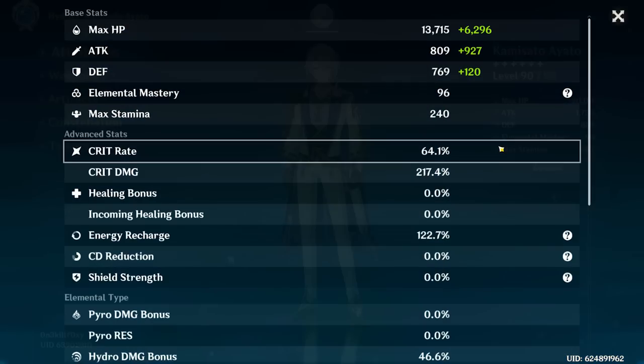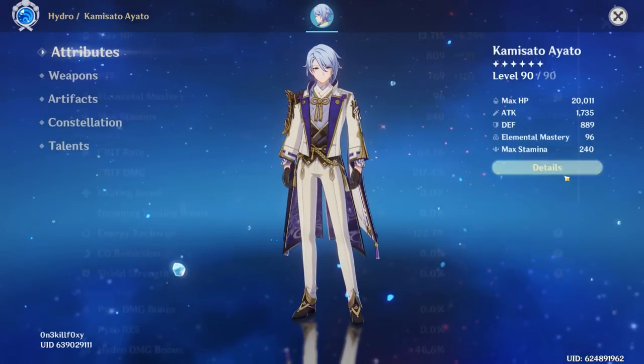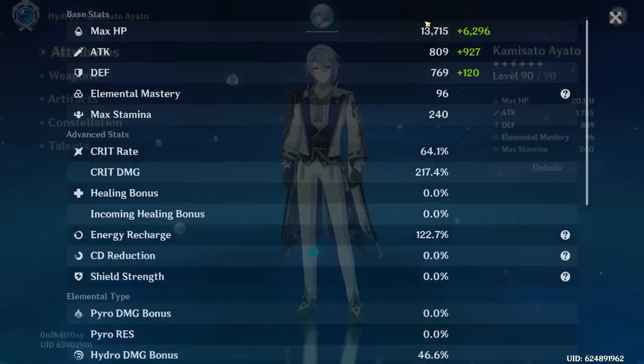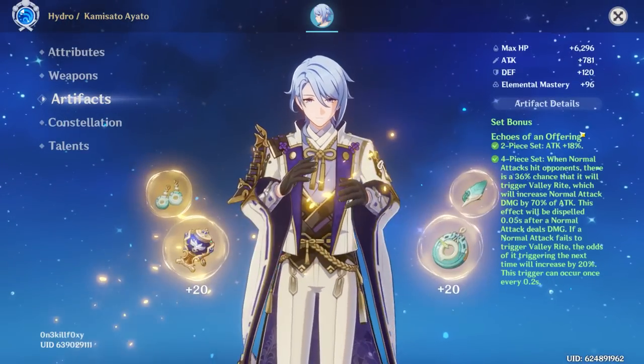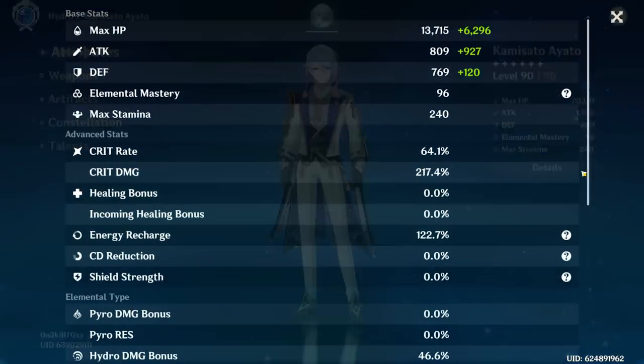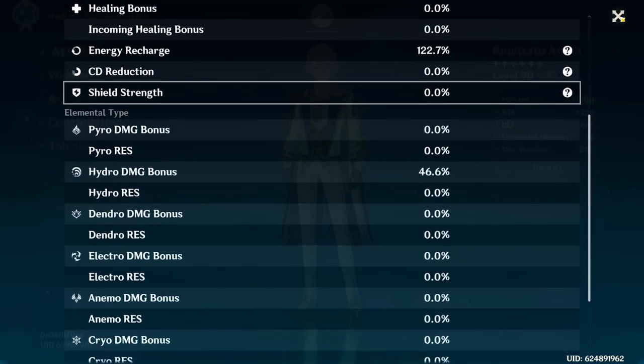Let's see the split. 64-217, that makes sense. You do have the Black Sword. Without the Black Sword, this drops to like 30 something. You don't have a lot of crit rate just from artifacts, which is a little unfortunate. What's your... I mean, 31%, actually, it's not terrible. It's not terrible. Still a little low, though. 120 recharge, 46% hydro damage bonus.